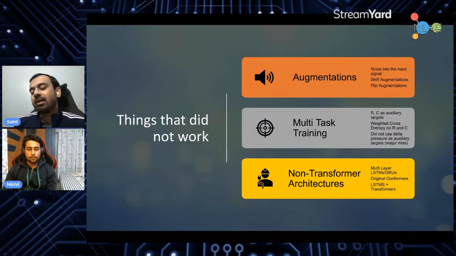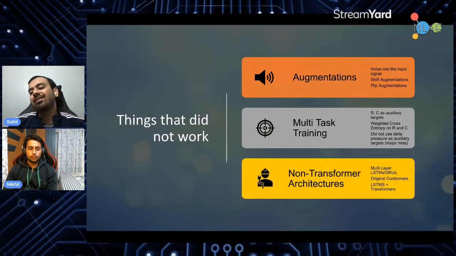A couple of things that we would like to talk about are augmentations. The idea behind augmentations is to regularize your model, to make your model more generalizable. The best form of regularization that you can give to a model is to add more data. And since we did not have more data, we thought, why not try augmentations? A couple of things that we tried in the augmentation phase: we tried to add some noise to the input signal, that is, add some amount of Gaussian noise to your input UN values, and see if there is some boost in the performance.